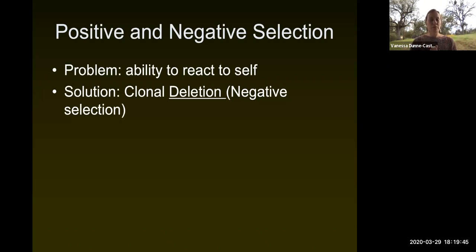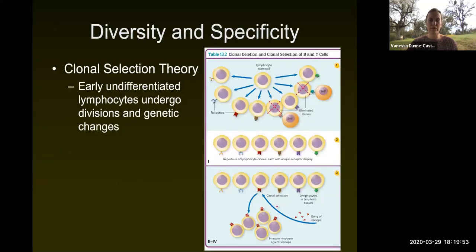Anyway, this concept, clonal deletion, or also termed negative selection, is when cells that are self-reactive are deleted. I think I have a picture of it back over here. Let me just show you. So in this picture here, step number one essentially is that genetic rearrangement of those gene segments, all the stuff that we just mentioned, to give the diversity in these B cell receptors or immunoglobulin receptors.